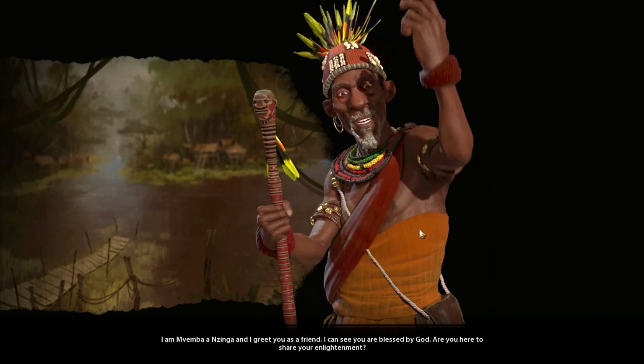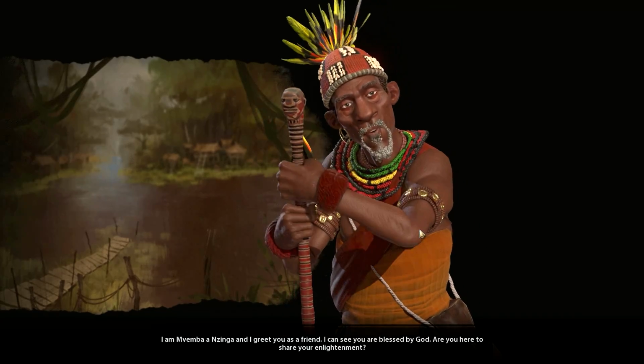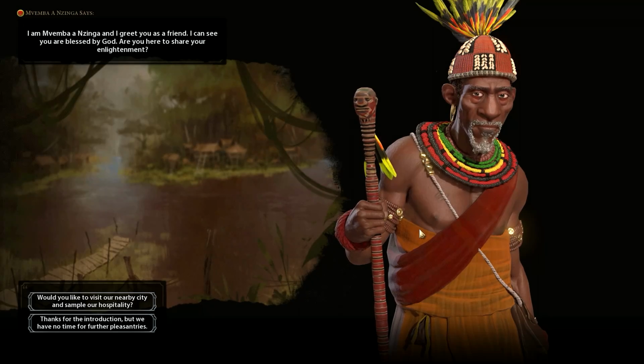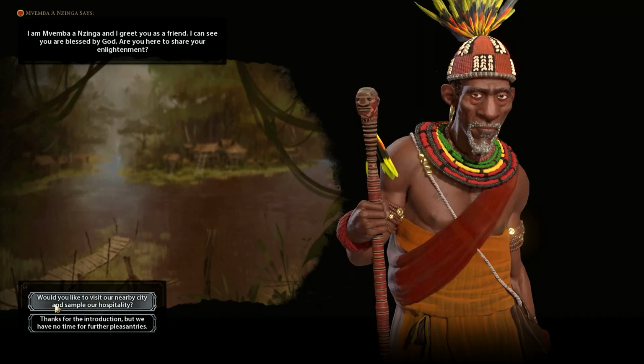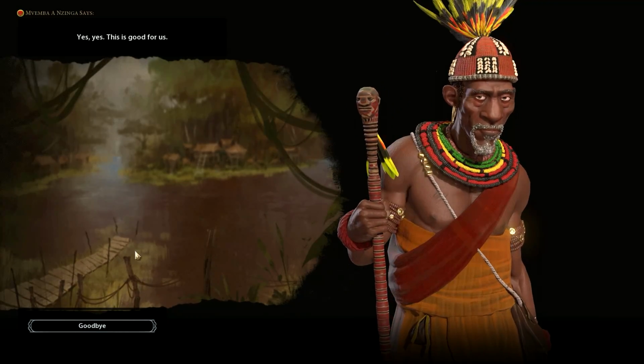Hi! Mawemba! Mawemba Nazinga! Mawemba Nazinga! Hi! Would like to visit our nearby city and sample our hospitality? Let's invite Mawemba. Yes, this is good for us.